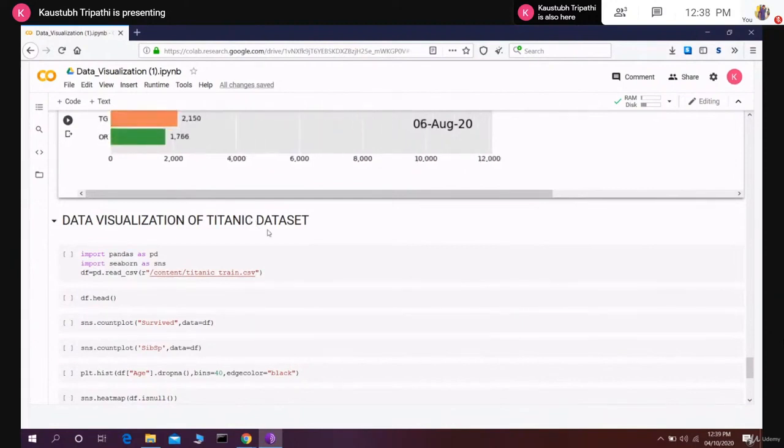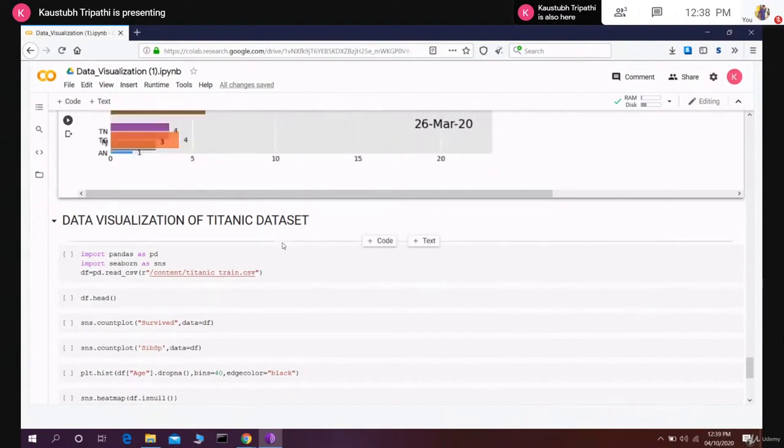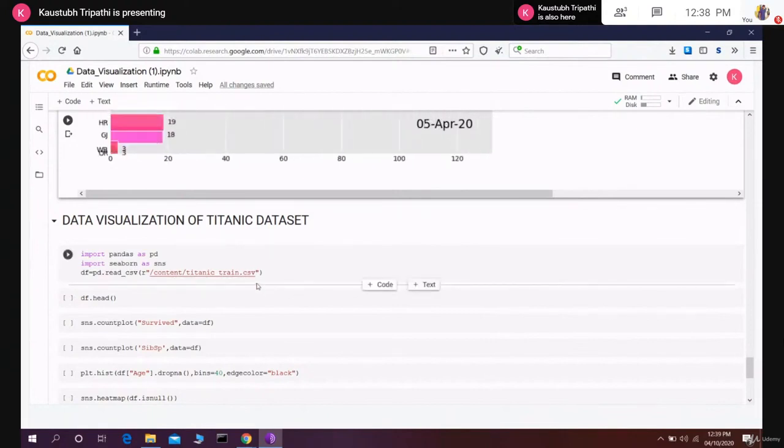Now, for those people who are with me on the NumPy and Pandas tutorial, we worked on the Titanic data set using the Pandas library. We did lots of modifications, data pre-processing and cleaning with the help of Pandas. We were also able to mathematically visualize the data. But here we are going to visualize this data set using these graphs and the matplotlib library. This is the same data set, and a link will be provided to you.